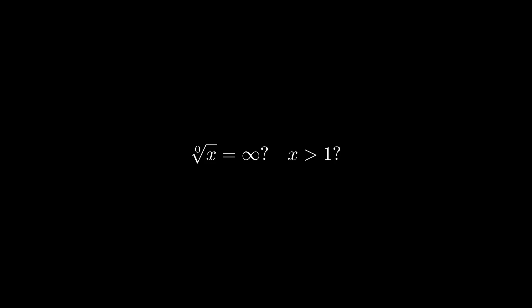Let's say a is between 0 and 1, and now consider this same limit. And in this case, the limit is 0. As we get closer and closer to this zeroth root idea, the overall quantity gets smaller and smaller towards 0.